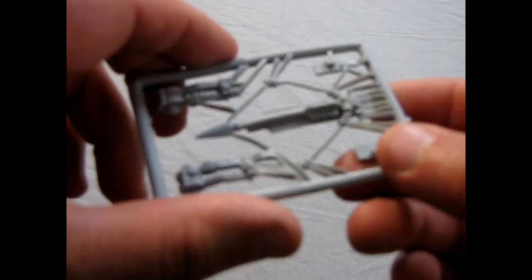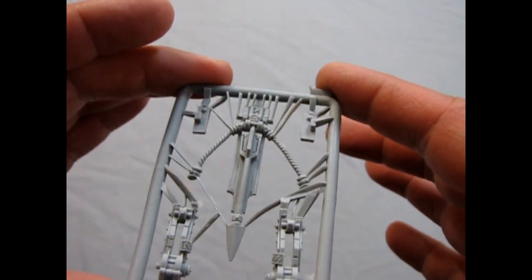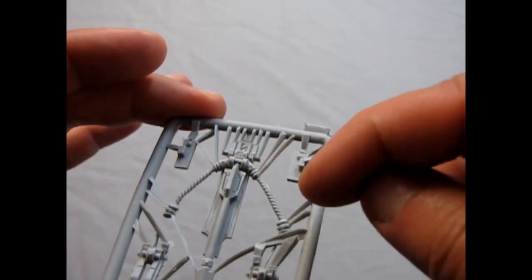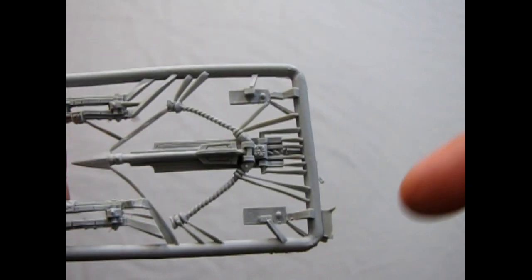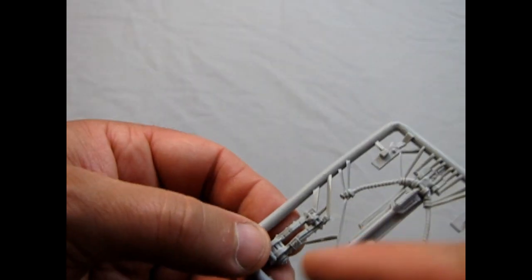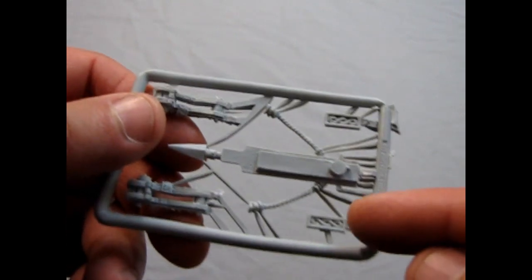This model used to be made out of white metal back in the day, but then Games Workshop decided to try to run plastic through the molds before they discontinued them fully. So this is the bolt as it is, and you can see there's some nice rope detail in here and a turn screw to hold the bolt when they wind it up and pull it back. These little arms here are the front arms that are going to fire the bolt, and you can see a lot of this webbing in here that all has to be cut out. And there's little top bits right there and there.